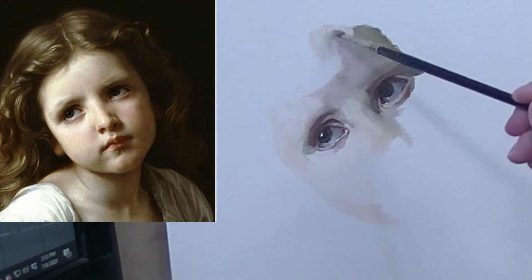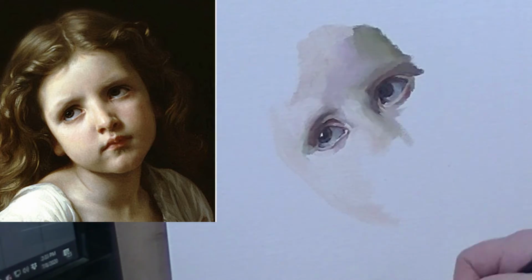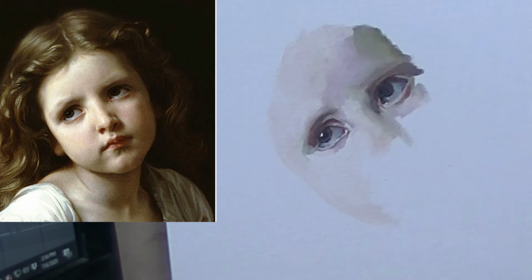Sometimes I'll do a complete half of one face and then move across to the other side. Sometimes I do an eye and go down into the nose, over into the mouth, and then come back up the other side of the face. It's just whatever you feel like in the moment.